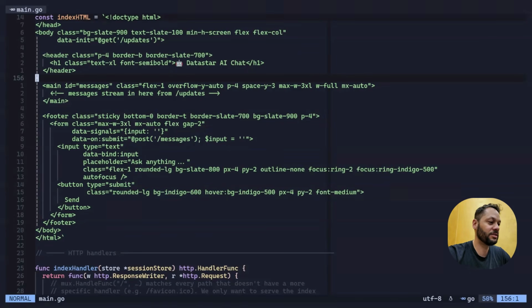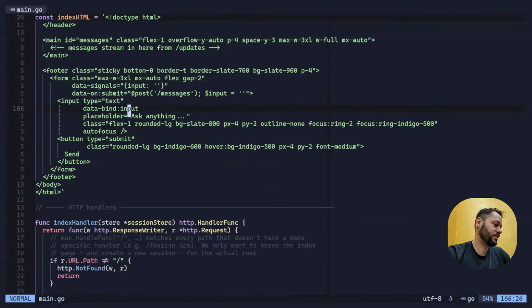So these are little convenience actions. Basically it just tells DataStar, hey, send a GET request, send a POST request. But by default, DataStar is going to send all of the signals that have been defined on the page to the backend. And then you can just parse those on the backend and do whatever you need. So we only have one signal, and that's the input. And then in this input field, we're going to bind that signal using data-bind to the input signal. And so this is how you tie in the value of the input to that signal. And then we just have a submit button.